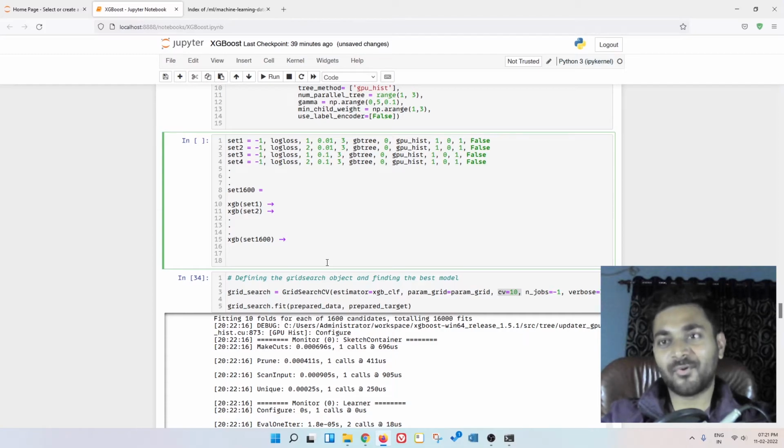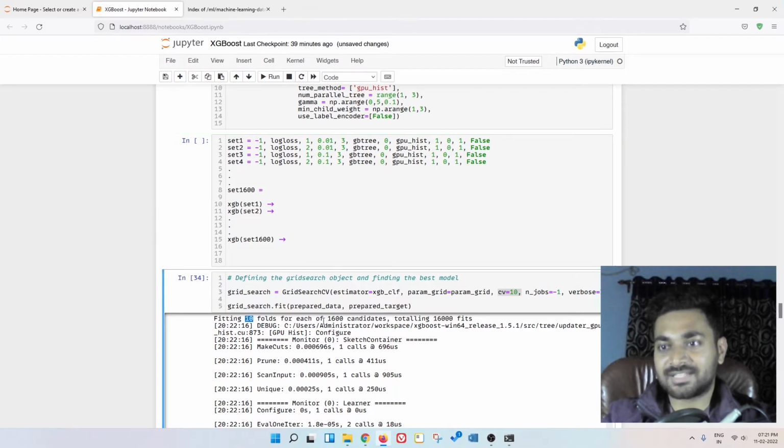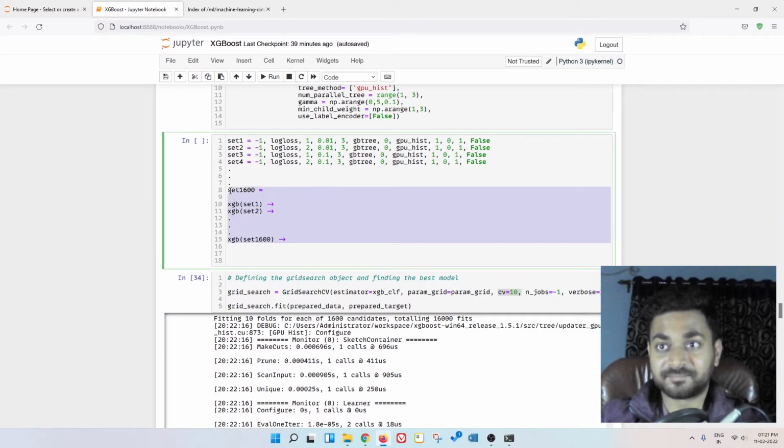So there is a little bit extra that is being done. I won't go much into depth in this because otherwise you are simply going to get confused. So it is also using the cross validation set. For 10 folds, 10 into 1600 will be 16,000. So total 16,000 fits it is supposed to do. Actually this is done for one cross validation set.